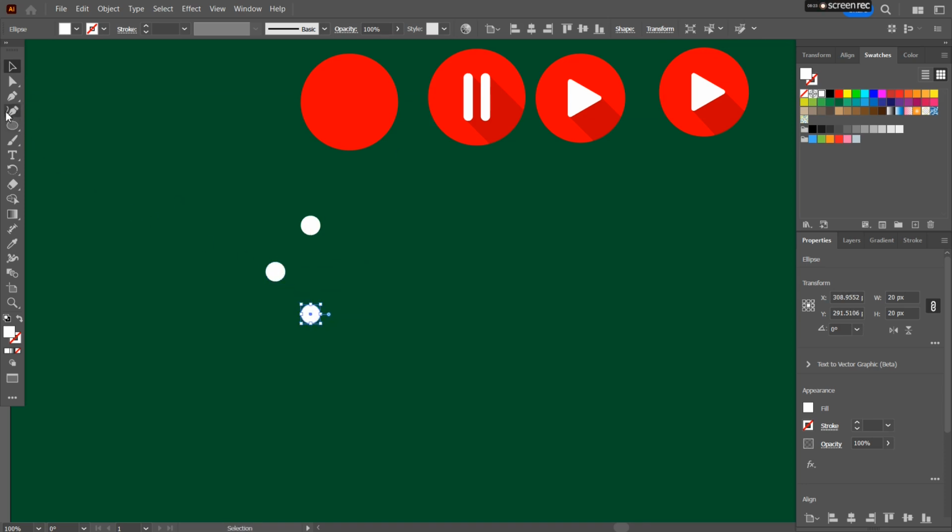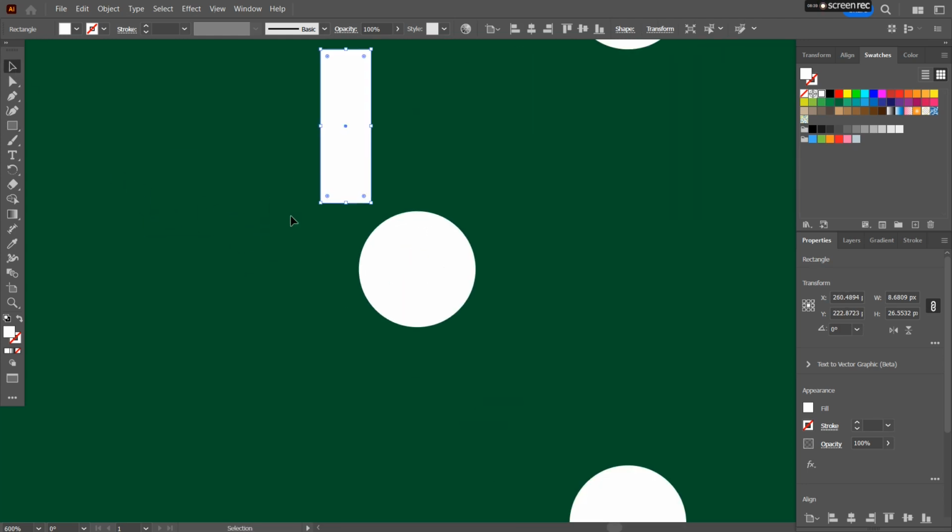Now I need to build a line. I'll again choose the rectangle tool, make a small line here like this, and bring it here closer. As I can see, it's a bit too thick. I'll reduce it, eyeball it, and I think this is fine.